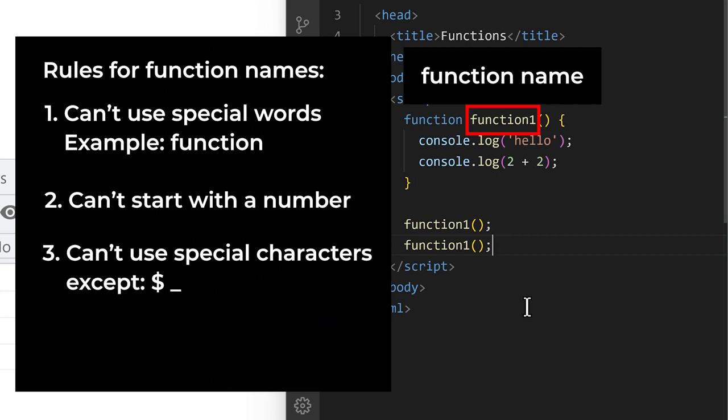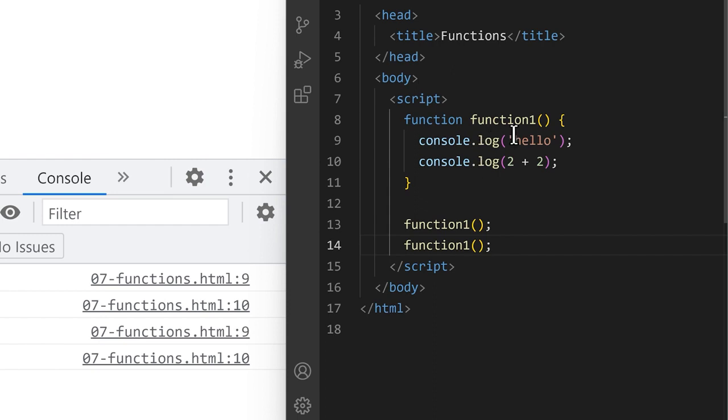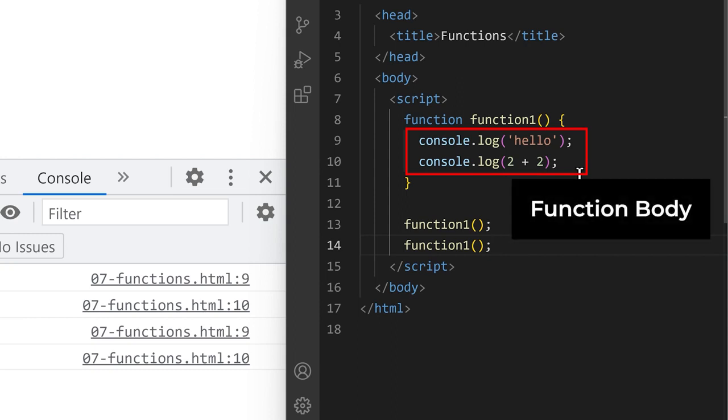And just like variable names, the best practice is to use camel case for function names. And inside these curly brackets, we put the code that we want to run when we use the function. This is called the function body.